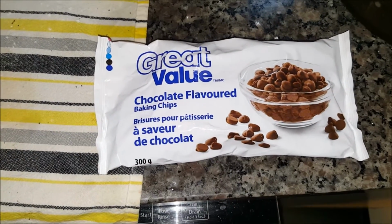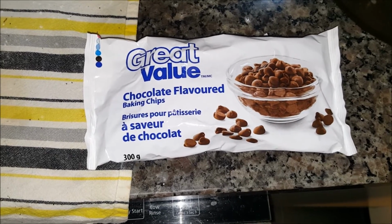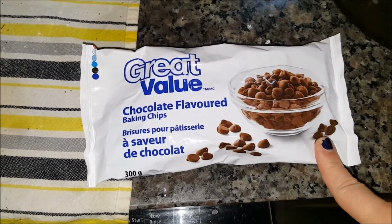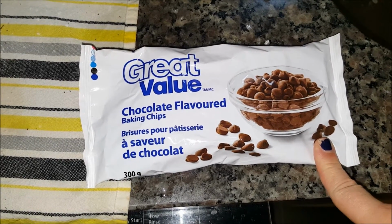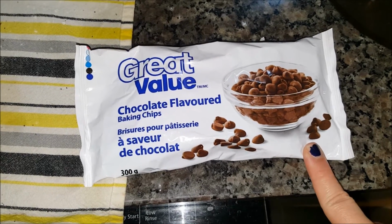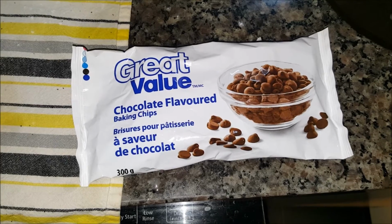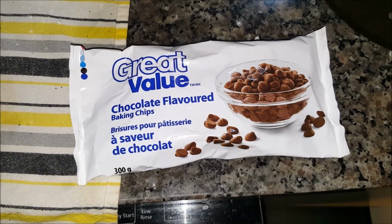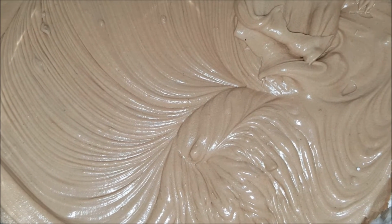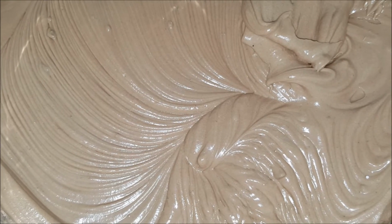For the chocolate buttercream icing, I will use the exact same ingredients that I did for the vanilla, except in addition, I will add the chocolate flavored baking chips. I'll add 1/3 of a cup. I'll actually melt it over a low heat, and I'll add it to my icing and my cream. And here is the chocolate buttercream icing. So I'm gonna go ahead and put that on the cake.